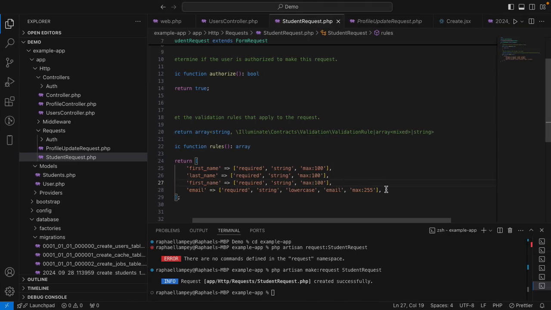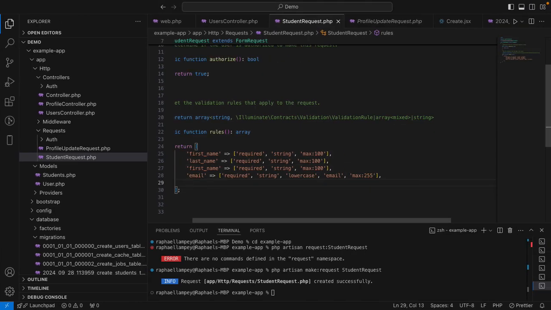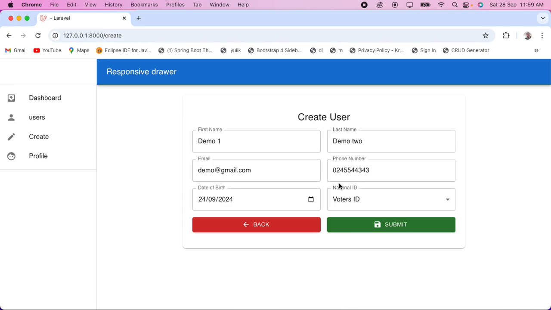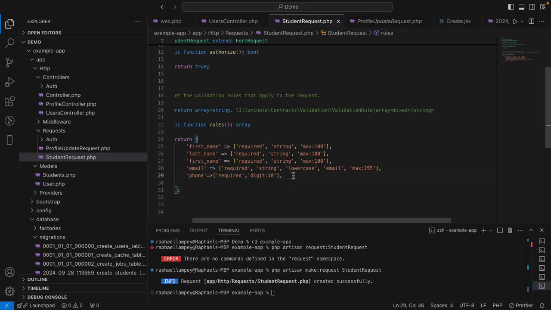So the phone number should also be required, and the digits should be 10 digits, and then DOB is also required.